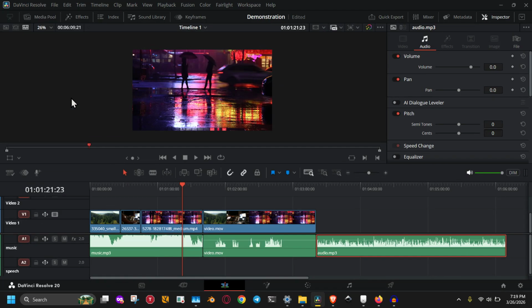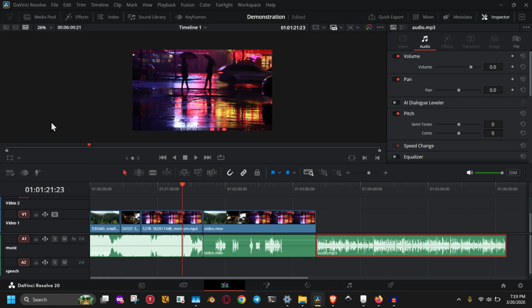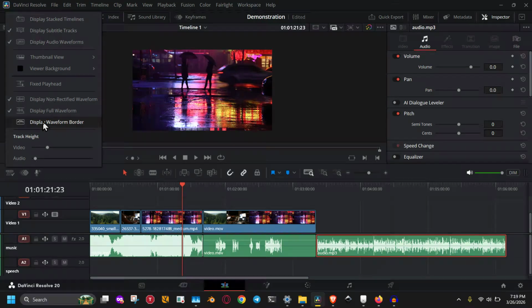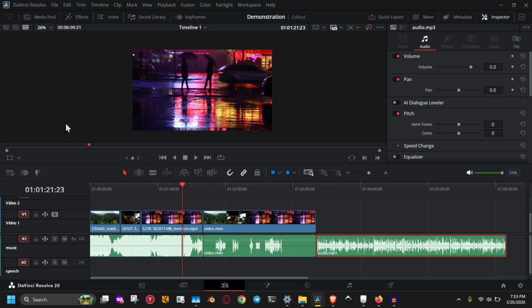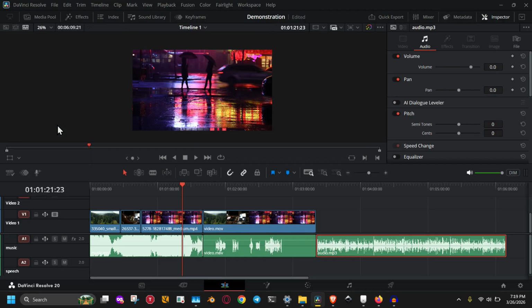And that's really all there is to it. You now know how to import audio in DaVinci Resolve 20 using the Media Pool, drag and drop, the Media page, and even the Sound Library. You also know how to preview clips before using them and how to fix missing waveforms if they don't show up right away.